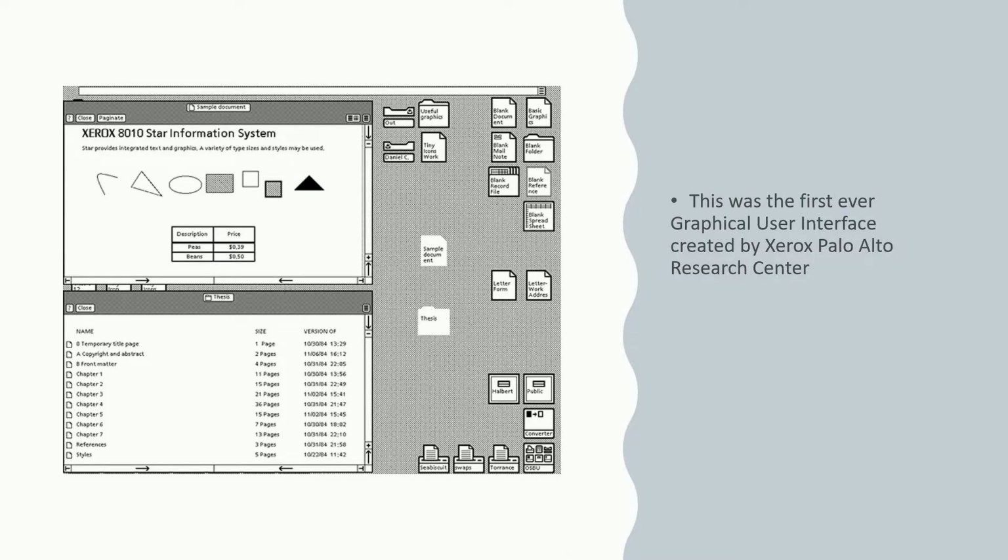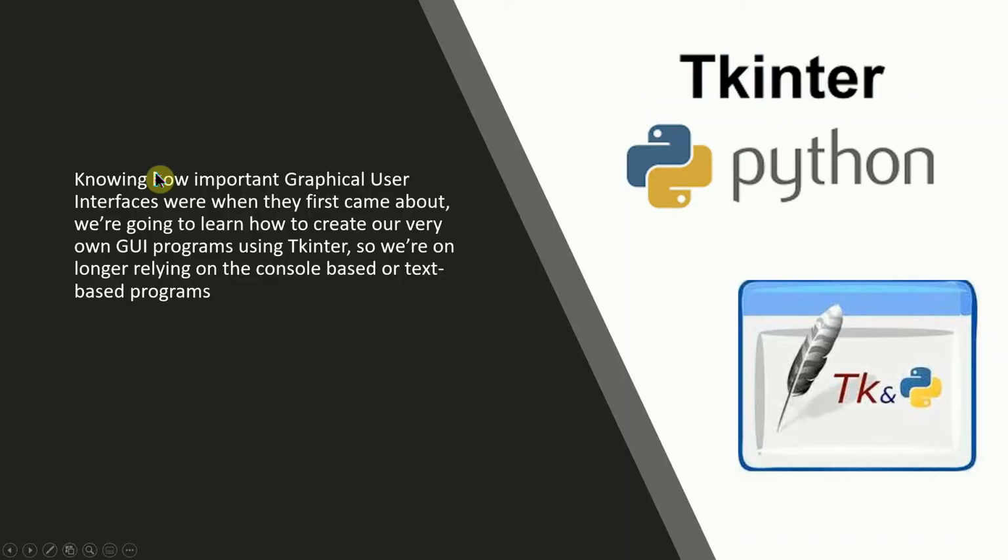This was the first ever graphical user interface created by Xerox Palo Alto Research Center, and as you can see, there's loads of graphical icons which you can click and it's going to provide a new graphical user interface for you. Knowing how important graphical user interfaces were when they first came about, we're going to learn how to create our very own GUI program using Tkinter, so we're no longer relying on console-based or text-based programs.